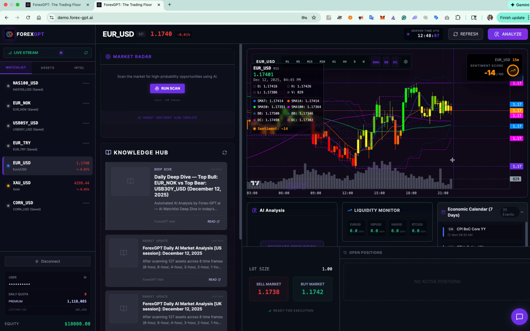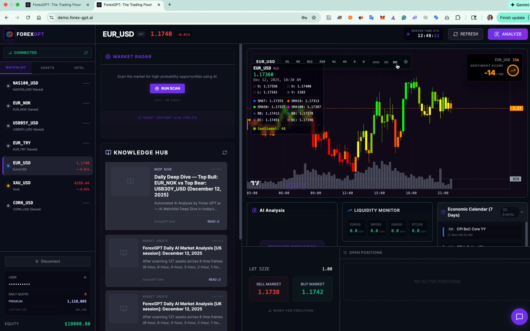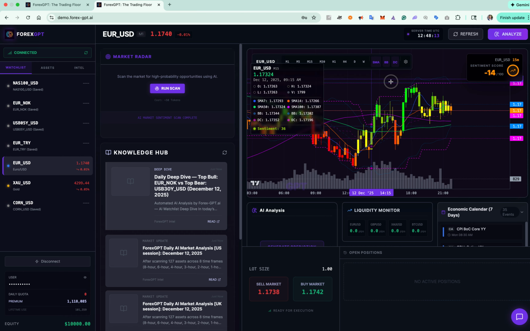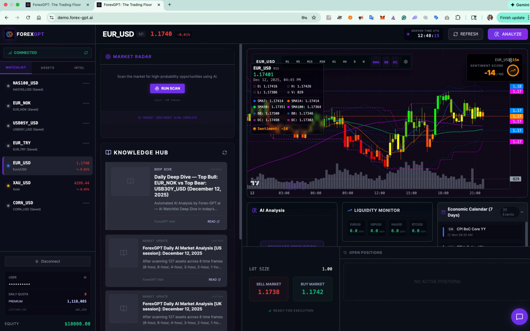The markets are closed right now over the weekend, so we don't see that. You could toggle some of these indicators on and off there. And you can also switch the time frames. Right now we're on a 15-minute time frame. We see the sentiment score is -14 on the last candle, and that's why it shows up here as -14. Whereas on the legend on the left, you see the historical sentiment score. So the candle color matches the sentiment score.